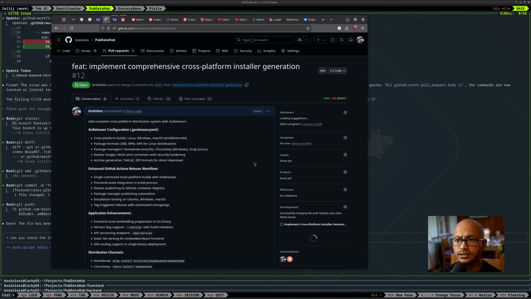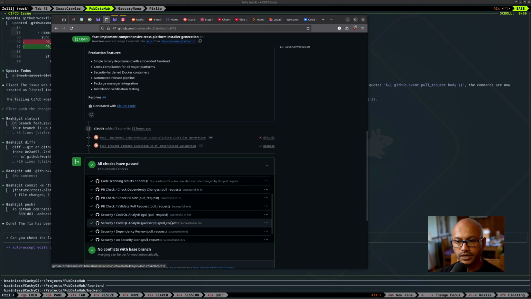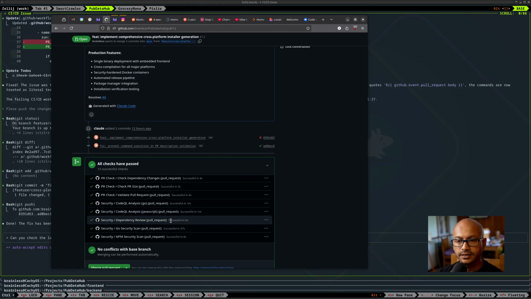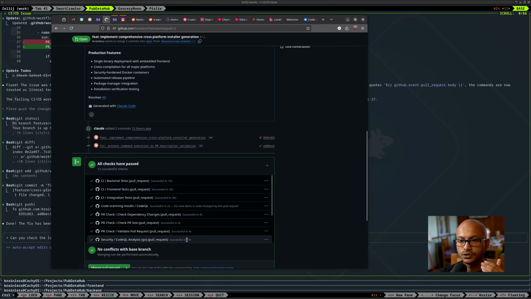So what is it doing here? Like I said, some of these are just industry standard checks. For front end, for back end, for Golang, for TypeScript, I don't even know what quality checks or tests they're running. They're checking for builds, like is it actually generating the output that we need, the actual software output. I'm not even looking into what it is doing. I'm just relying that this code is going to run every time, and it's going to do some of those basic checks that I'm already used to in my traditional software engineering mode.